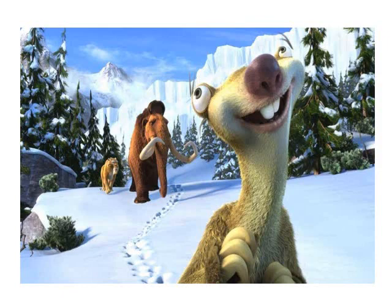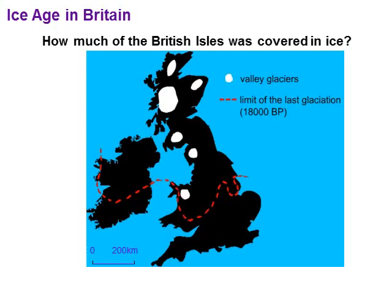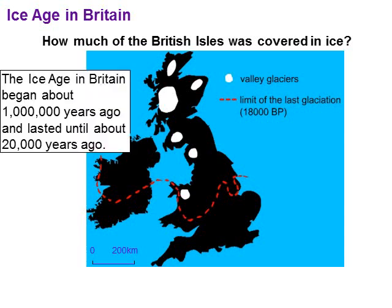20,000 years ago, the United Kingdom was covered in snow and ice, in places up to a mile thick. We know that this red dotted line is the extent of the ice. Okay, it didn't quite get down to Croydon, London, but it certainly grew about 1 million years ago and expanded out from those white areas you see on the map.